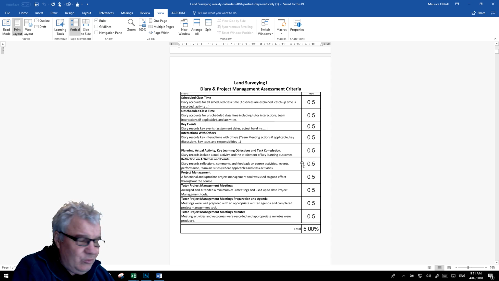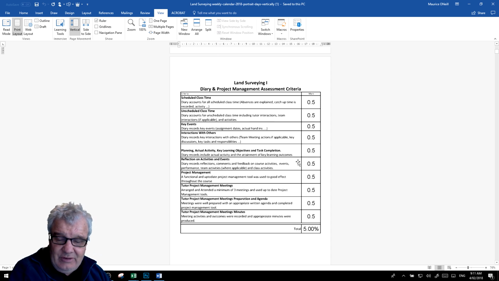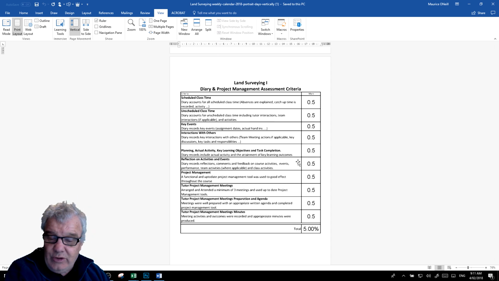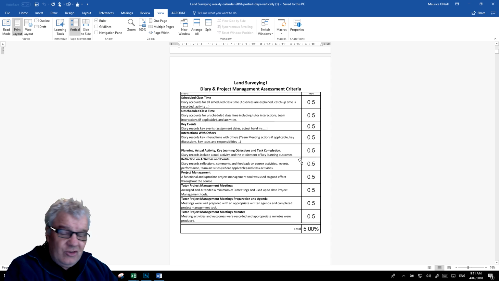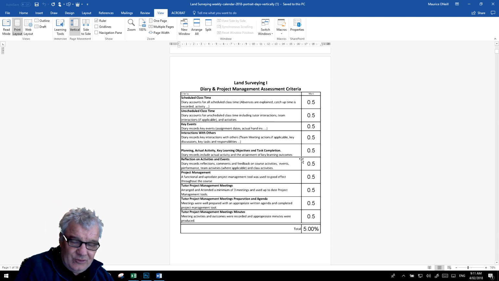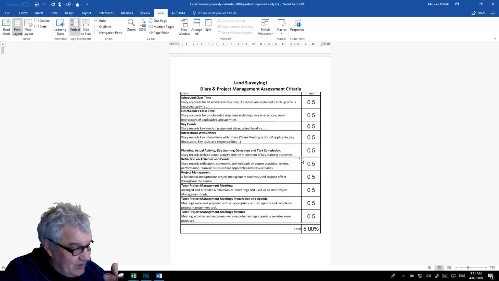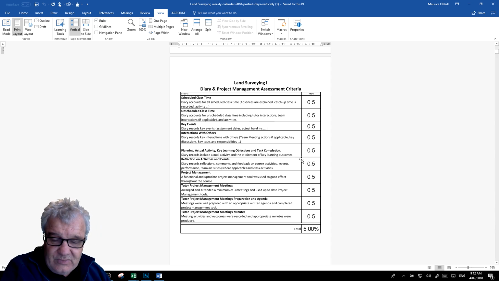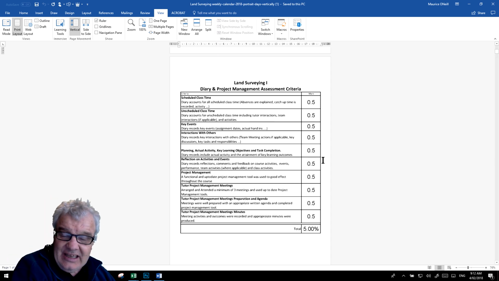And reflection on activities and events. Now, this was something that has not been done very well in the past with the diary. So I'm trying to encourage more people to reflect on what they do, and reflect on what they do means saying things like, well, that went well, I enjoyed that. That didn't go so well, perhaps, or I would do this next time, or it would be better if. So it's all about giving feedback to the tutor, writing down your own experiences, because that helps us to remember them, and that sort of thing.